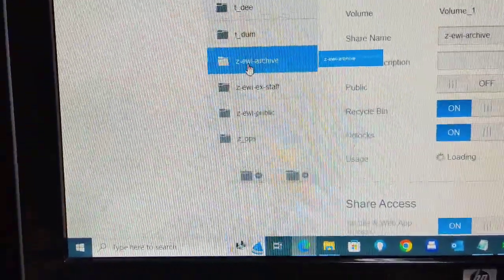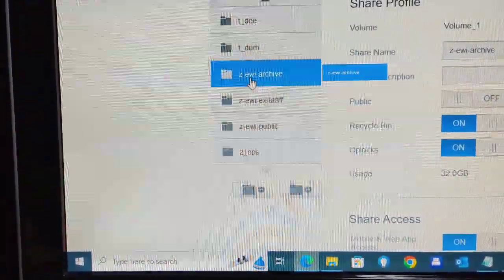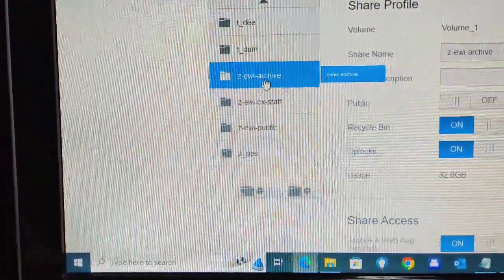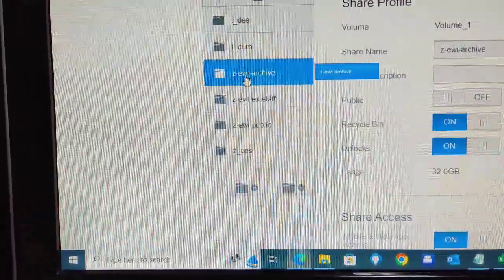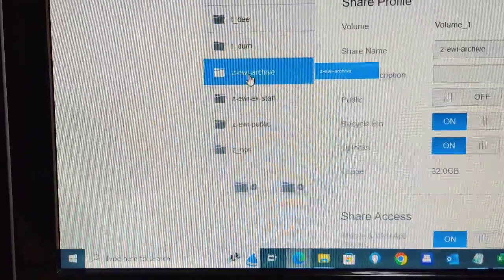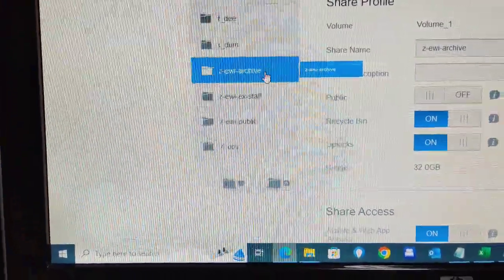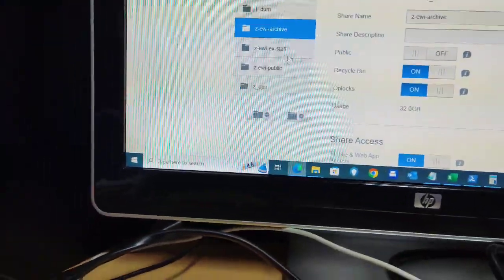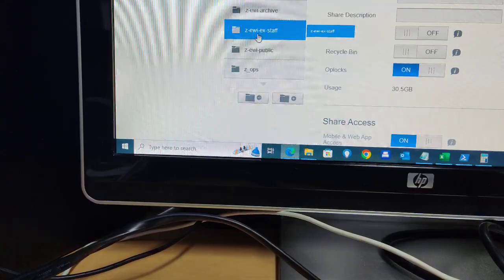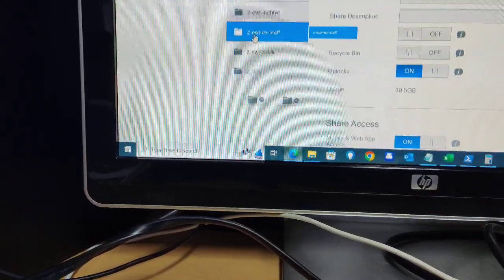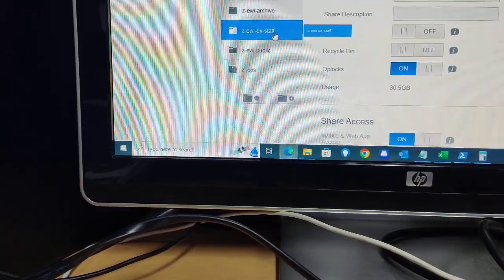This one was previously named Z-public-archived. So that means PUBLIC, 1, 2, 3, 4. It was 4 characters too long. And this one used to be named Z-archive-X-staff.